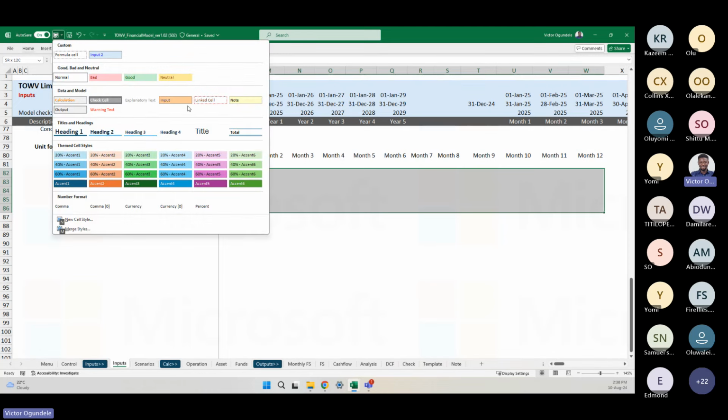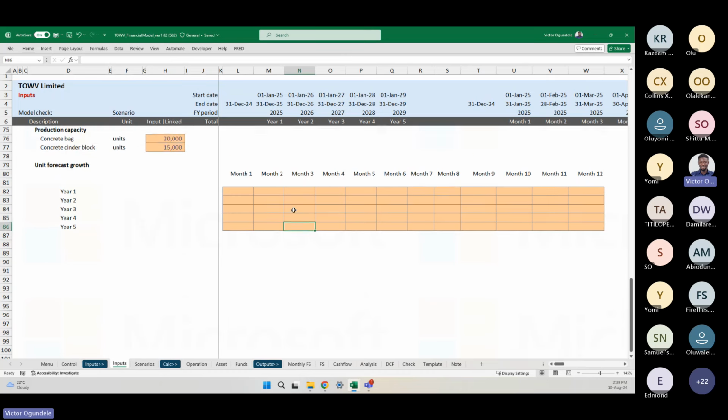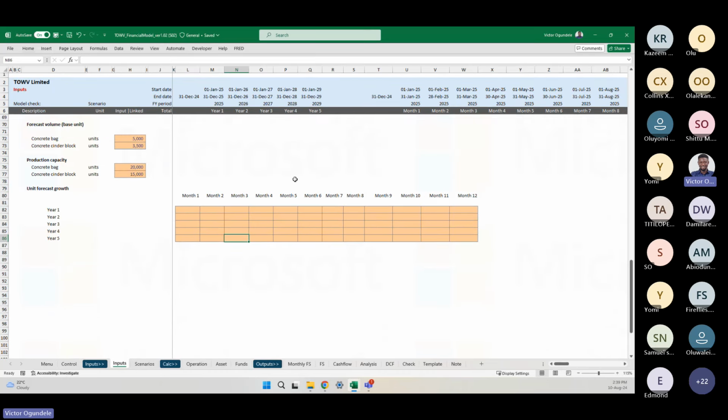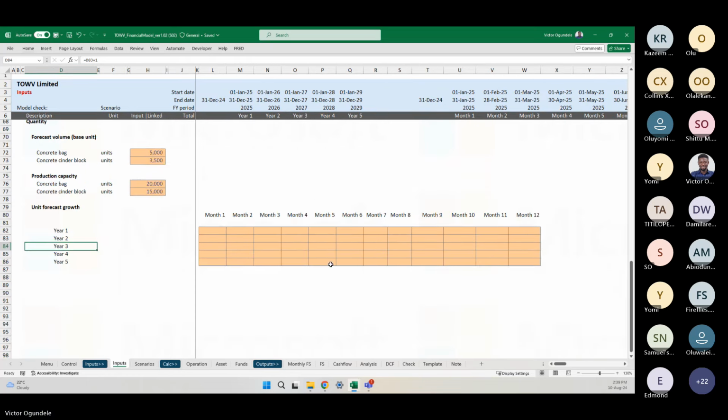I know people usually prefer to apply it in percent, so let me format it in percent. Instead of having that long months period, which might be difficult for them to update, if you have it in the form of a matrix like this, it's kind of easy for them to update. So everything in year 1 is the first 12 months, under year 2 the next 12 months, under year 3, 12 months, under year 4, like that.